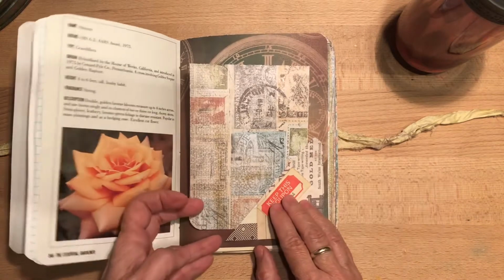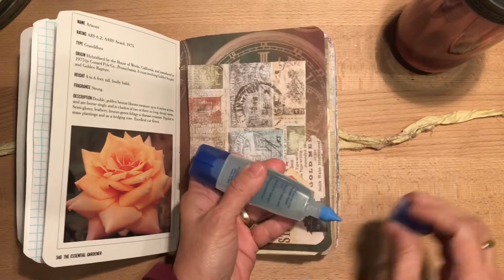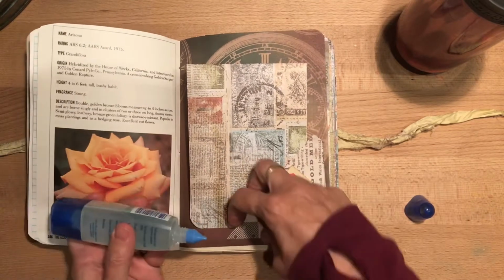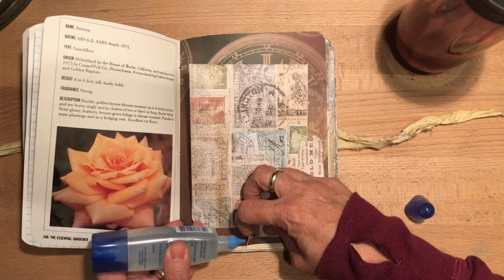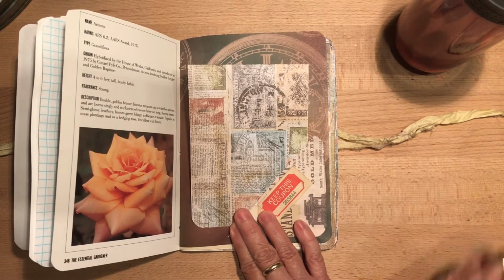I'm seeing that my corner here is slightly unglued, so while we're here and I'm thinking of it, I'm just going to add a little spot of glue there. Knowing me, I'll forget it.